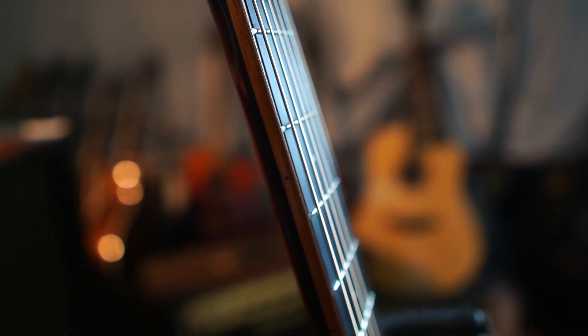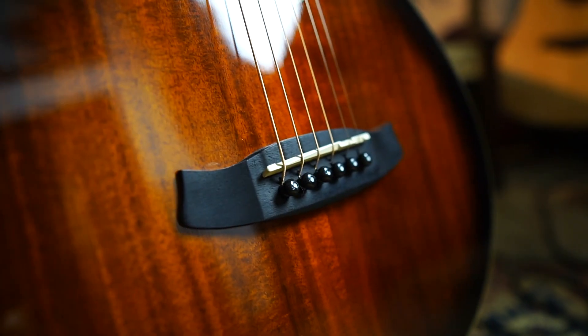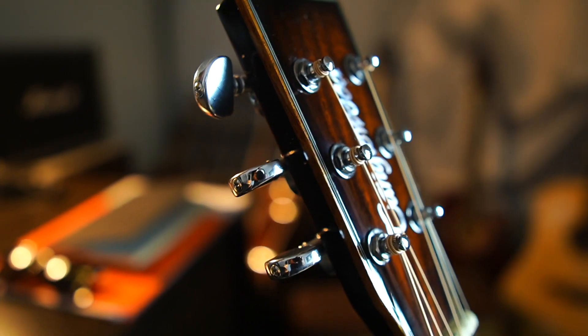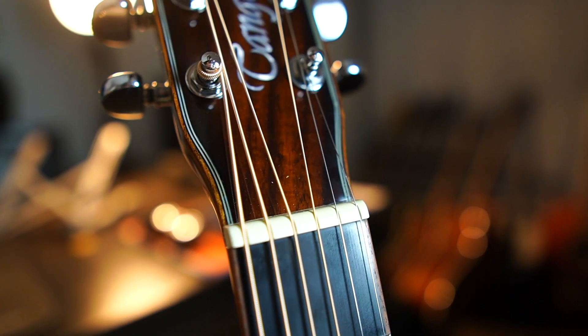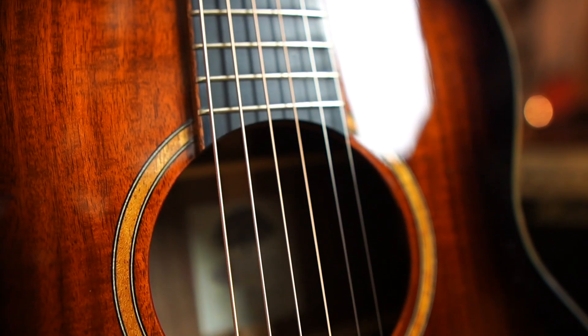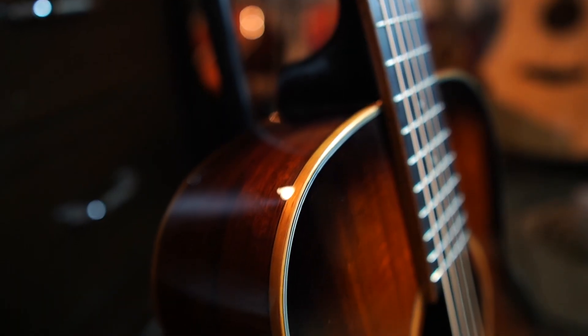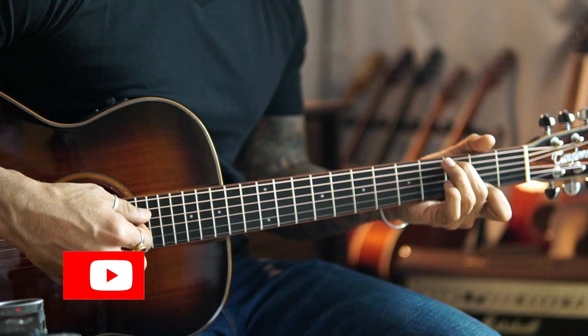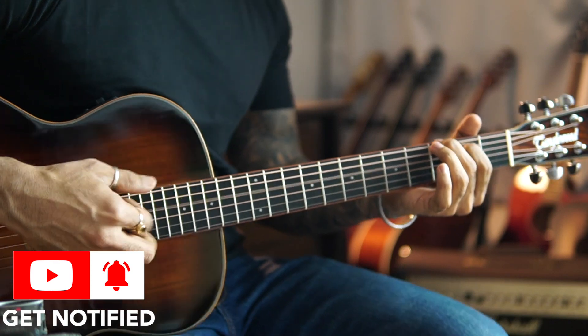Its fingerboard is made with Ebon Core, its bridge is made with Techwood, and its neck is made with Koa. The Winterleaf series' tuning keys are Grover machine heads, which look absolutely stunning. Its nut and saddle — adding to the premiumness of the guitar — are made with Tusk Graphite. Winterleaf guitars come pre-installed with Elixir Phosphor Bronze 12-gauge strings. The guitar also has a beautiful chocolate brown binding, consistent across the entire Winterleaf series. The overall look of this guitar is absolutely stunning.